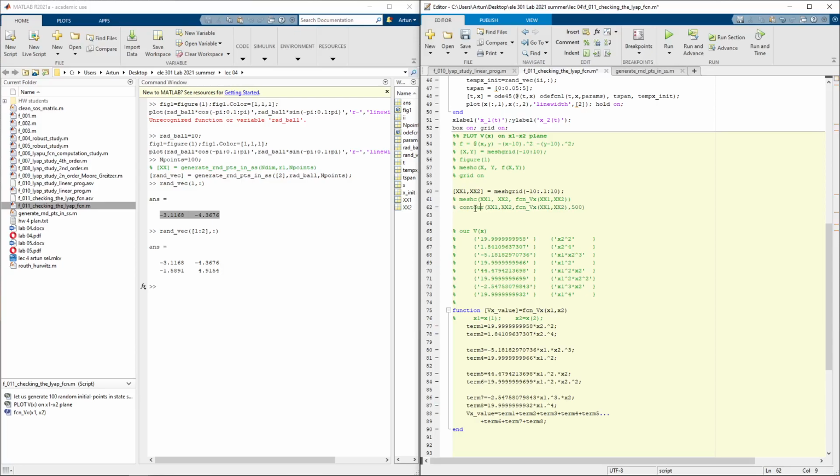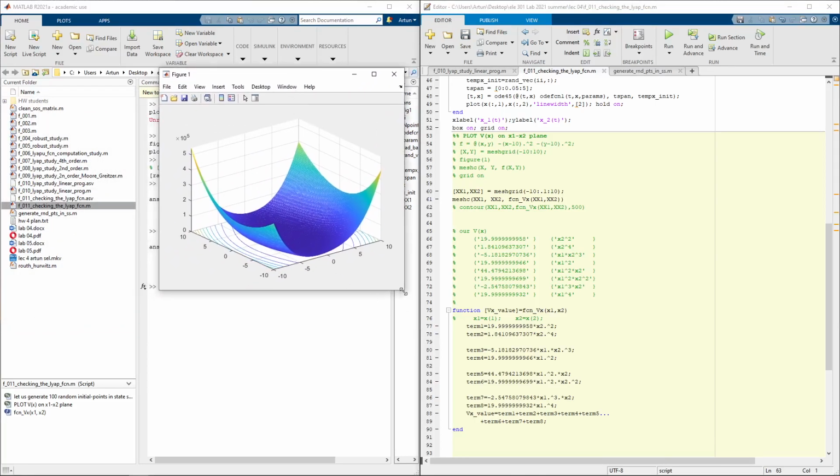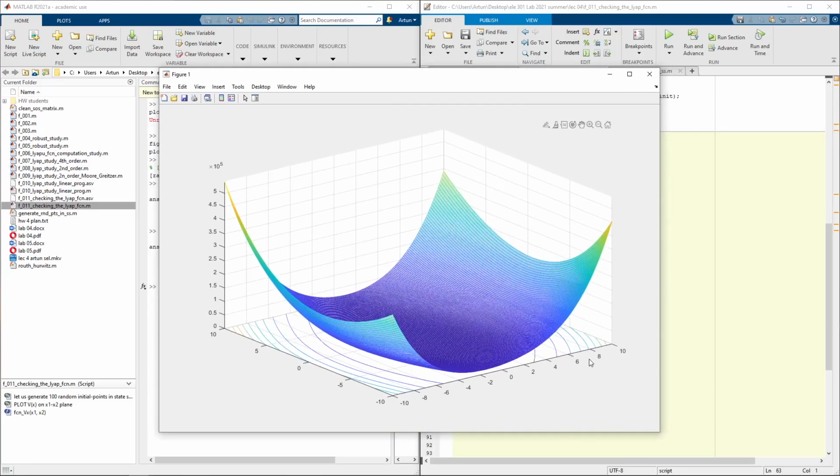Okay, let me comment this out and run this other function. To be honest with you, I haven't used that function so far. This is new. Let me just run that. Wow, this is even cooler, I guess. Again, this is the x1 axis, this is the x2 axis, and this is V of x.